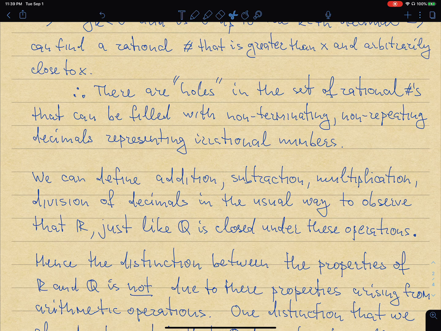Okay, but then the properties of addition and multiplication, etc., are going to be exactly the same on a set of reals as they are on a set of rationals. For example, if I add rational A and B and I add rational B and A, I should get the same answer. Adding real A and B and real B and A should give me again the same answer. So the properties of arithmetic operations should not depend on whether I am in Q or R. And so those sets are self-sufficient from a point of view of arithmetic operations.